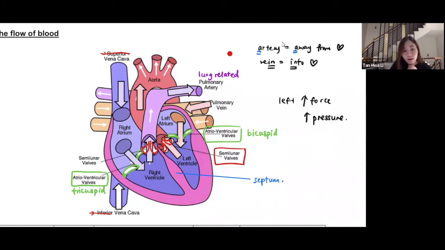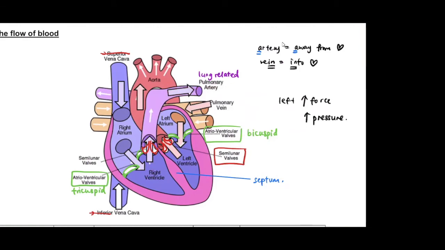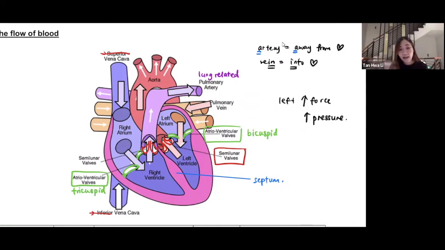That's why the aorta will be under very high pressure. It needs to go to all parts of the body, whereas the right ventricle - when blood comes out from the right ventricle, the blood will go where? The lungs, yes, which is relatively near. The lungs are in our thoracic cavity, but all parts of the body can be as far as our fingers and toes. That's why we need very big pressure to actually reach there.